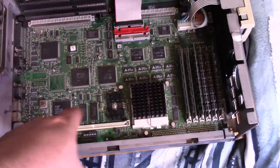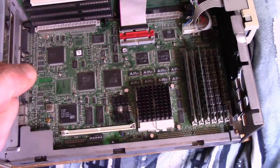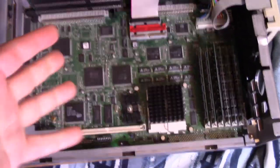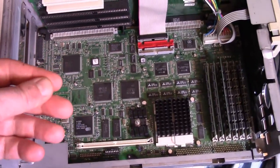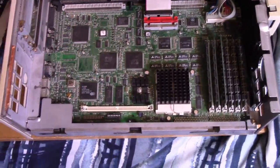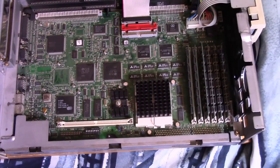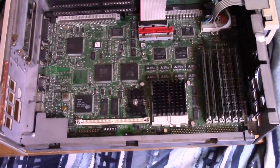Really, unless you're just going with something sort of period correct, I don't know. Socket 5 is kind of like Socket 423 with the Pentium 4. It's kind of weird, and it was only around a year. Why would you do Socket 423 when Socket 478 does everything it does, but better? It's kind of like that with Socket 5, at least to me. But if any of you guys have a different opinion, let me know in the comments. But it is cool to have a Socket 5 if we're doing a period piece here.